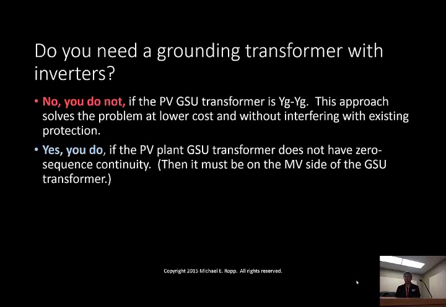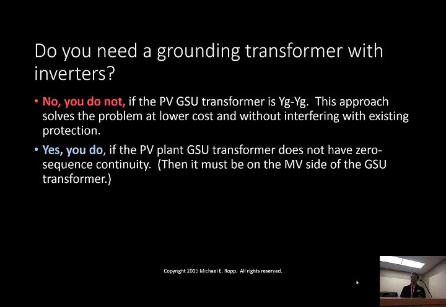So the question that, of course, we are all asking is, okay, do I need a grounding transformer or not? Yes or no? And, of course, the answer is yes and no. I'll give you the good engineering answer. It depends. Of course it depends. Well, if you have a GSU transformer on your PV plant that's YG, grounded Y on both sides, then the answer is no, you don't. The grounding transformer would be mitigating a problem that doesn't exist. So you really don't need it if that's the way your GSU is set up.